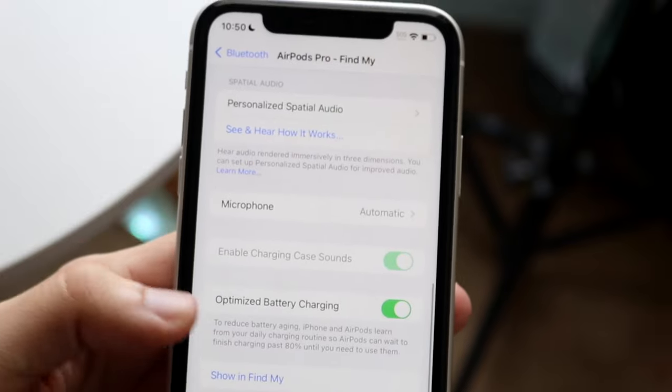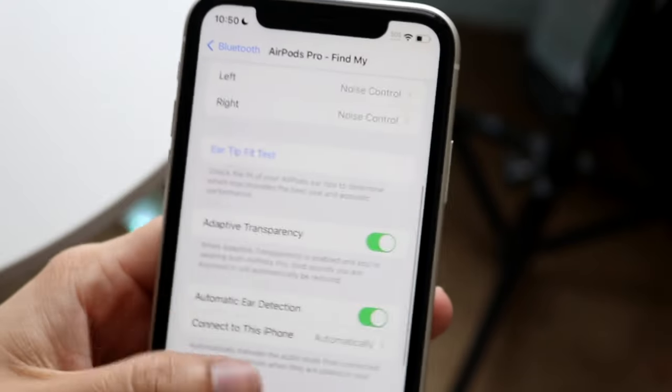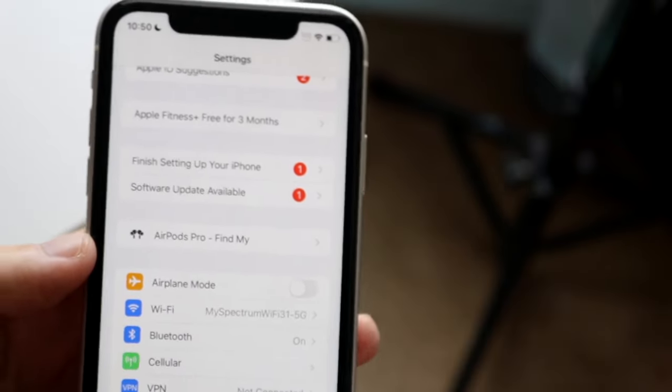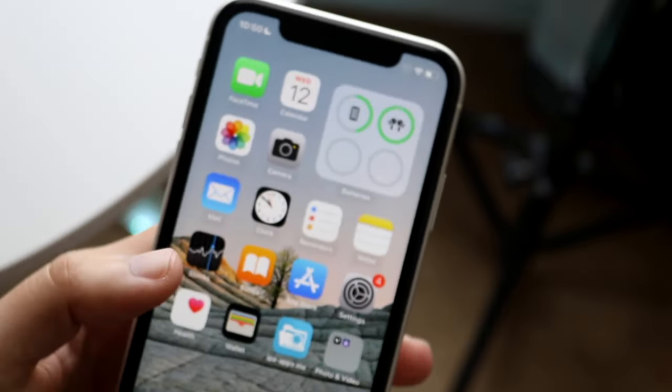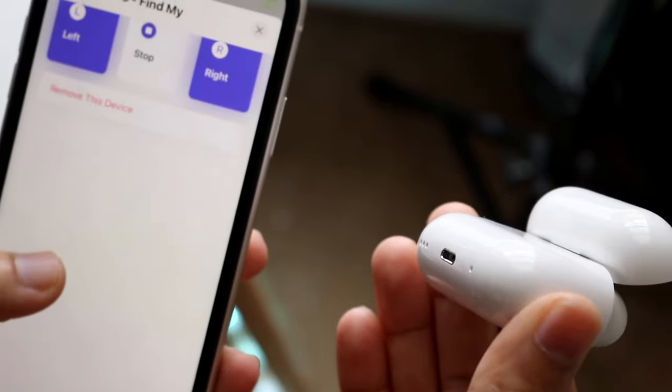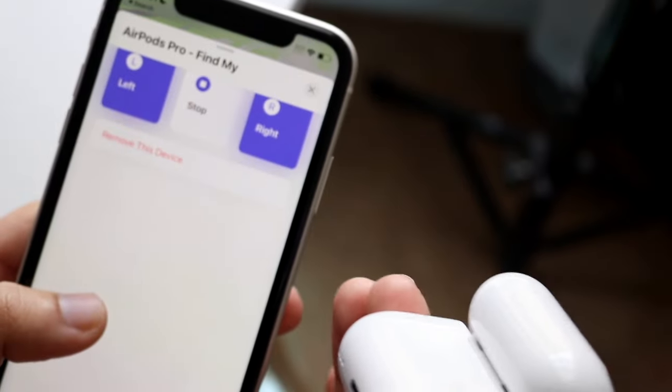Now, let's say you don't want to do that or you don't want to have this enabled. Well, another way you can use the speaker is, if you're connecting your AirPods for the first time, you'll be able to hear the sound. But like I mentioned, with Find My, you'll now be able to ring your AirPods. So if you go into Find My, you'll basically be able to indicate that you want to play a sound.